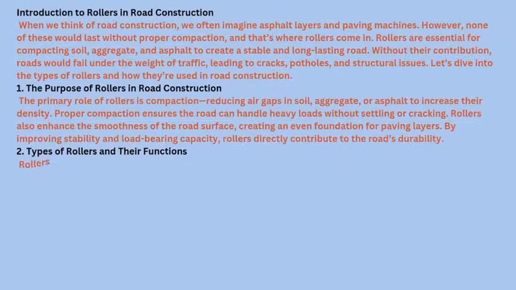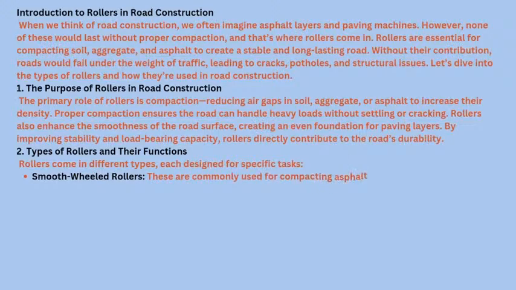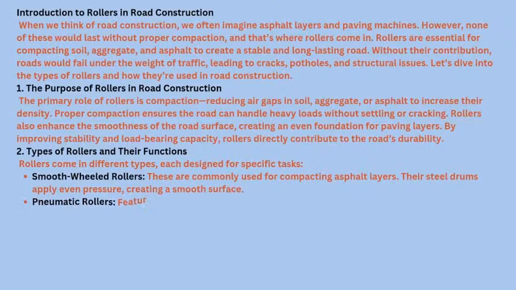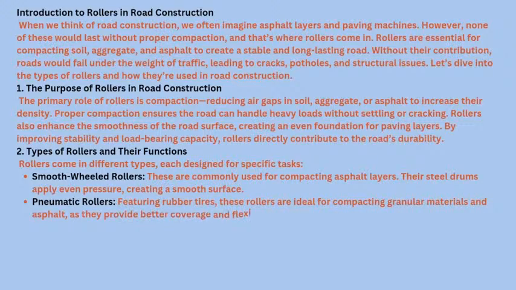2. Types of rollers and their functions. Rollers come in different types, each designed for specific tasks. Smooth-wheeled rollers. These are commonly used for compacting asphalt layers. Their steel drums apply even pressure, creating a smooth surface. Pneumatic rollers. Featuring rubber tires, these rollers are ideal for compacting granular materials and asphalt, as they provide better coverage and flexibility. Sheep's foot rollers.